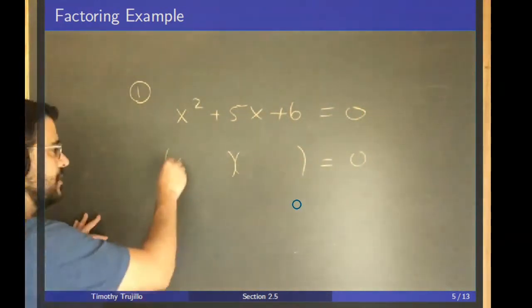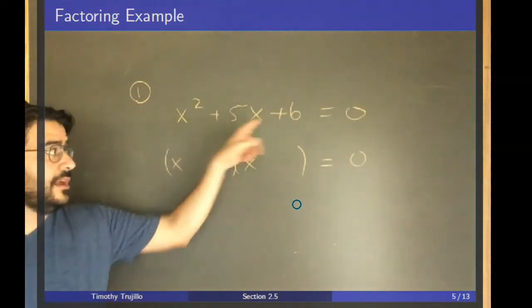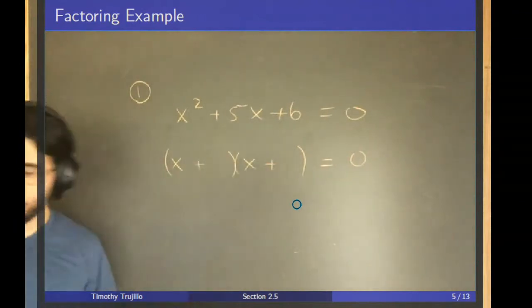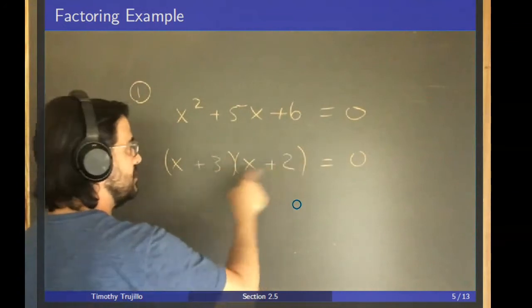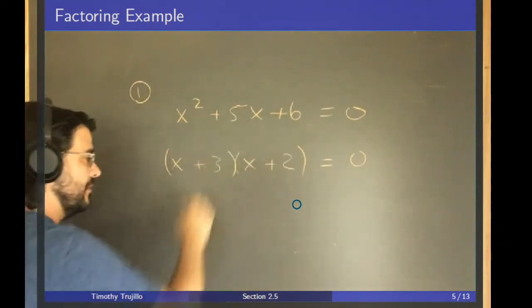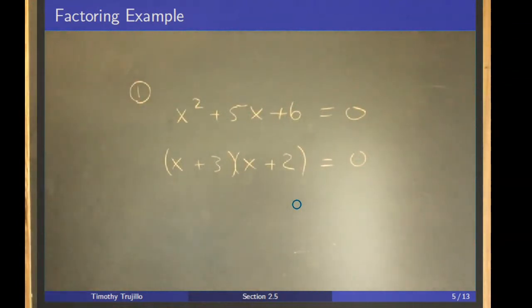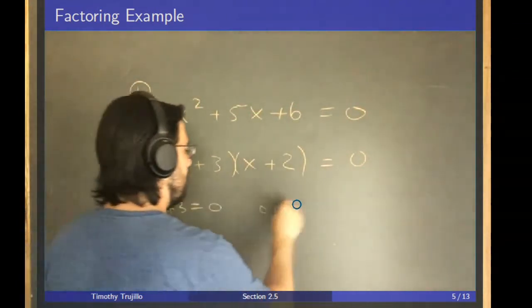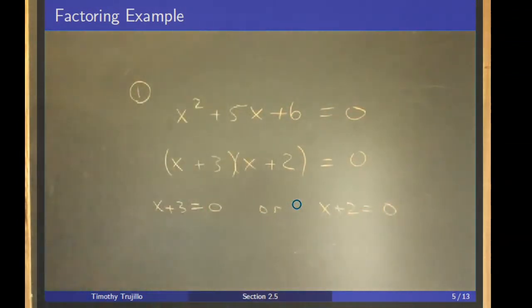Just as a helpful hint here, this one has to be x and this one has to be x, because it's x times x because it's x squared. This is positive and this is positive, so they're both going to be positive. Okay, yeah, and then 3 and 2, because 3 times 2 is 6, 3 plus 2 is 5. So when the a is 1, the factoring is pretty easy to do, right? But remember, when you did the homework assignment, there were some examples where it wasn't so easy to do the factoring. And the next one that we'll look at is one where it's a little more difficult.